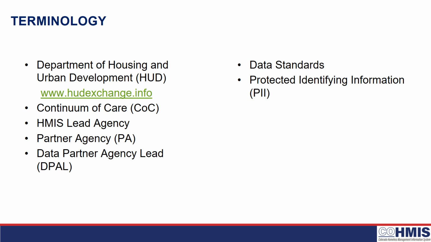COC, or Continuum of Care, a HUD-recognized collaboration of homeless service providers within a geographic area. Their purpose is to plan, coordinate, and deliver housing and other homeless services in their geographic area. Colorado has 3 COCs, one for Denver Metro, one for El Paso County, and one for Balance of State. In every COC, there is one HMIS lead agency. These are the local administrators of the HMIS in each COC. The HMIS lead agencies in Colorado are MDHI, CHP, and CCH.